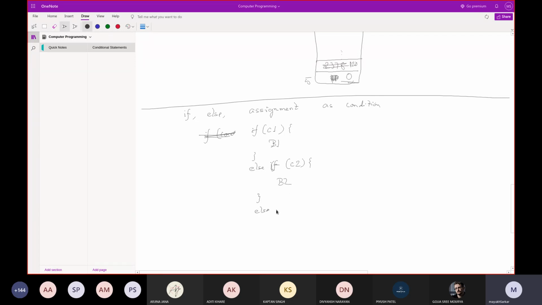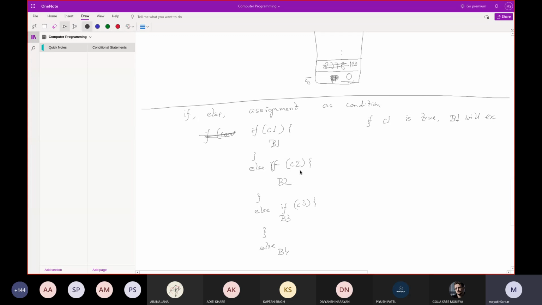Then you can provide any number of else if, as many conditions as you wish, and then else at the end. So what will happen here is that if C1 is true, B1 will be executed.